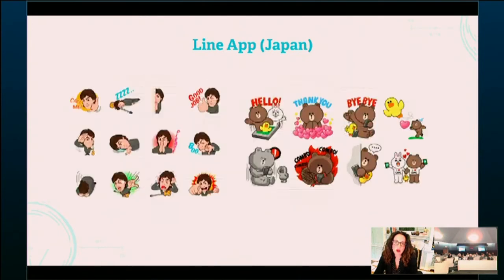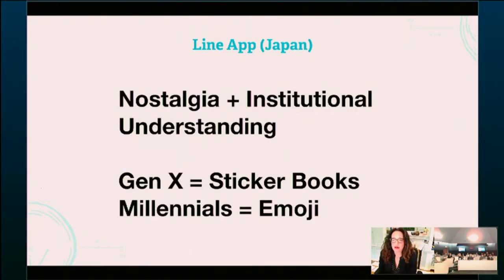And one of the things that Line is known for is stickers. And what you see on the screen are two sets of stickers. And this may seem very strange to all of you, but it's worth talking through a little bit why stickers are sticky. For one thing, there's a certain level of nostalgia. So I'm a young Gen X person. If you're in my age group, you grew up with sticker books. If you're a millennial, you probably had emoji, or you responded to emoji faster. And we have a certain level of institutional understanding. So if we put a gold star on something, that replaces many words that we may have had to type, and it conveys a certain sentiment.